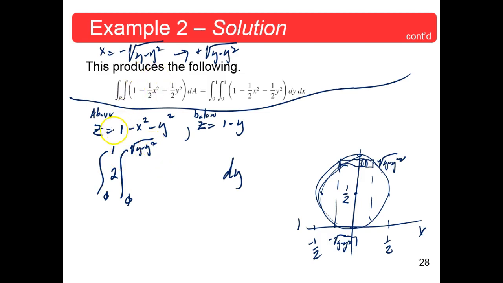And then up here is the difference between these two. One on top is 1 minus x squared minus y squared, minus this one, 1 plus y, okay, because the minus sign changes both of those sides. And then the first of these is going to be a dx, and the last is going to be our dy. The dx is going from 0 to the square root of y minus y squared, and then the other. Now, the 1 minus 1 goes to 0.